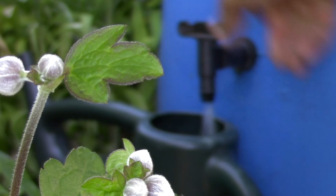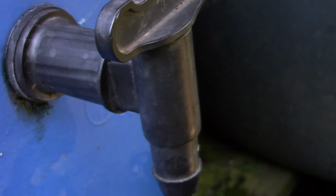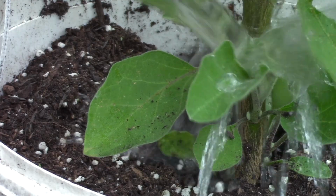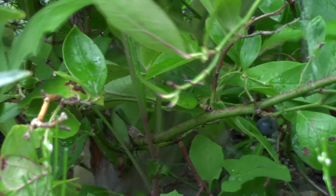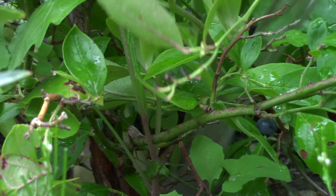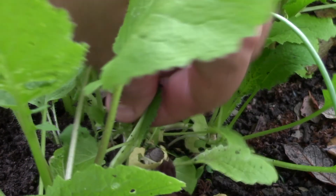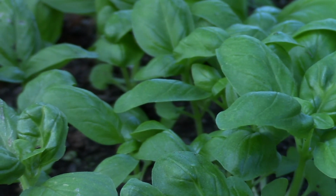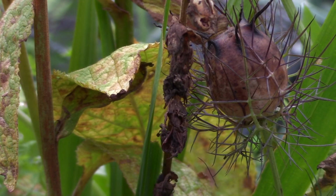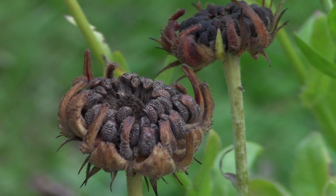It's really important that you water now as the temperatures start to increase. Try to use as much rainwater as possible. Water and feed pots regularly. And if you can, try to give acidic plants rainwater. Thin any crops. Harvest any fruit that needs to be eaten. Harvest seeds like nigella, foxgloves and calendula now.